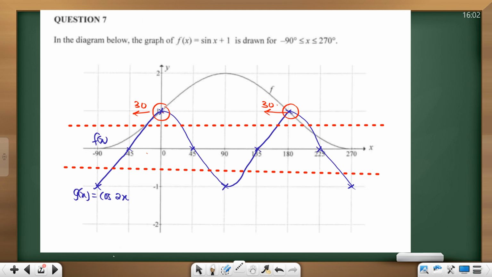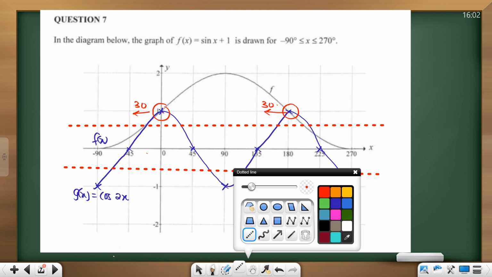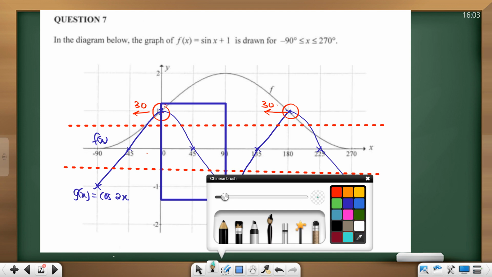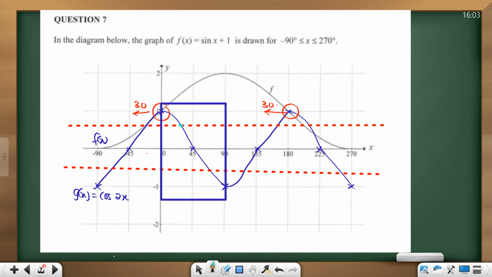Please, I'd like you to stay focused. I'm doing so many boxes just to make it very visible for us. I am working just right here between that and that. Make sense? So, between negative half and half. Where is it between negative half and half? Let's use this. You see my half? It's right there. Make sense? And negative half is right here. So this is where the examiner is referring to.